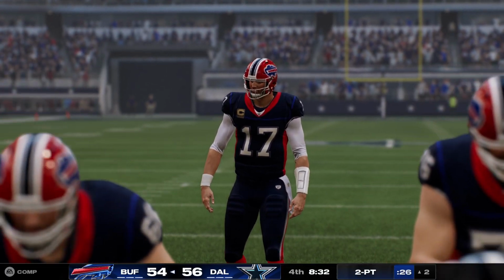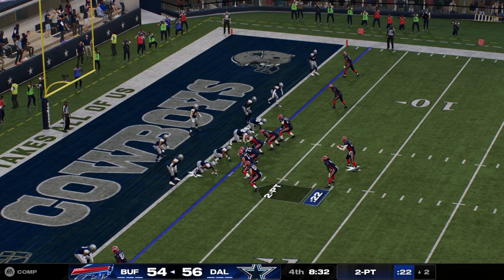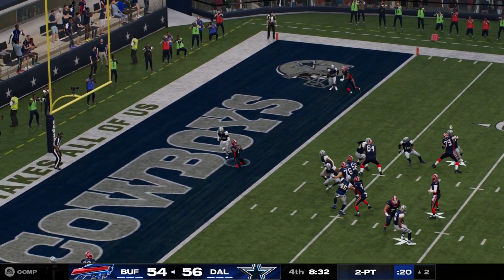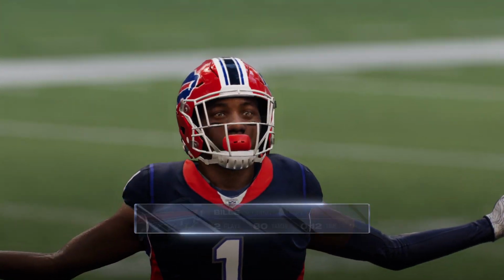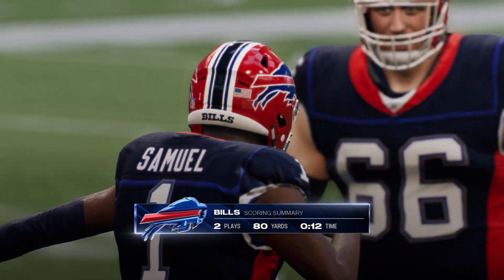Here we go now as we get set for a big two-point conversion. The Bills are lining up for a two-point conversion. They'll try and throw for it. And he's got it. The conversion good, and we are tied in the fourth. Still time to work with on the clock, but they wanted the tie now, and they got it.